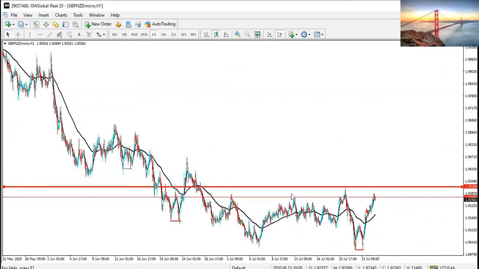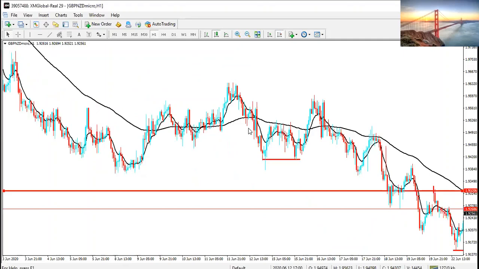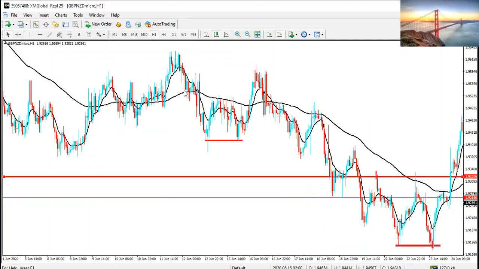So if we're just looking at this pattern movement here, we're in a downtrend that we've established, but where would we be looking for opportunities? What is the W? Where are we buying? Where are we selling? What we'd be looking for is essentially this W movement, this first leg down here that forms the first piece. Now, if you are selling here, you might get taken out, or if you're trying to trade the trend strategy, you'll get taken out easily. Even if it goes in your direction and you've bought, you will still get taken out by the stop loss. But if you're trading the M and W formation, you would be buying at the second leg here.